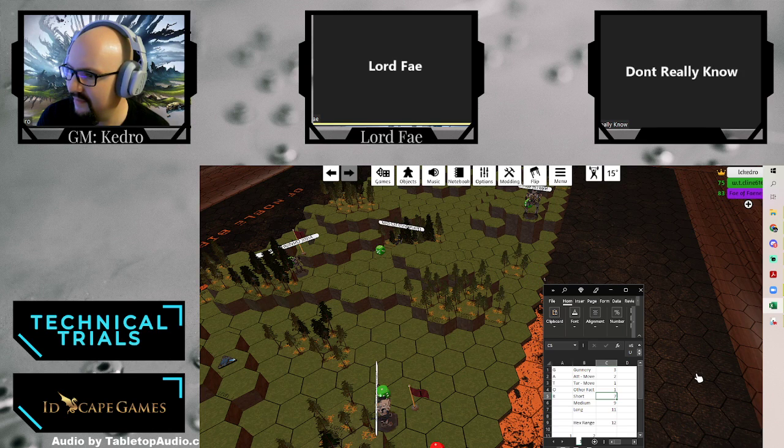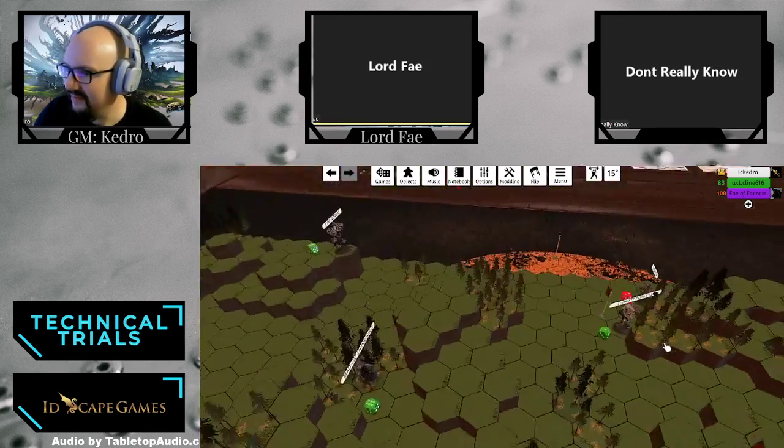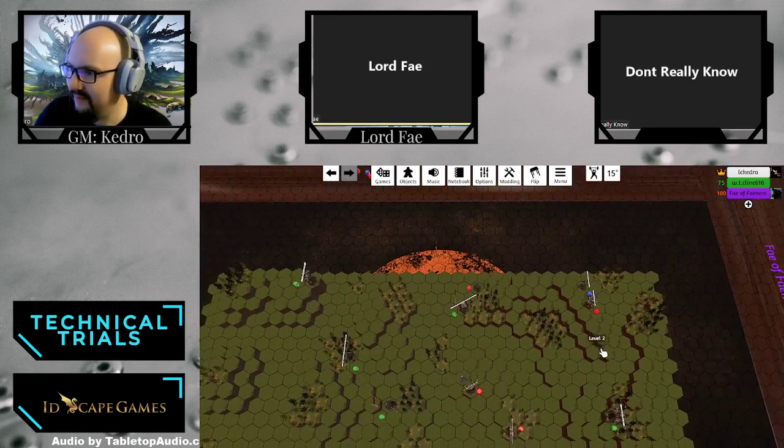I think extended range is at long because they have a max of 15, but I'm at 13. Hex range 12. 1, 2, 3, 4, 6, 7, 8, 9, 10, 11, 12. Okay. If that helps any. Yes, it does. Thank you. The other 2 are at medium. All right.